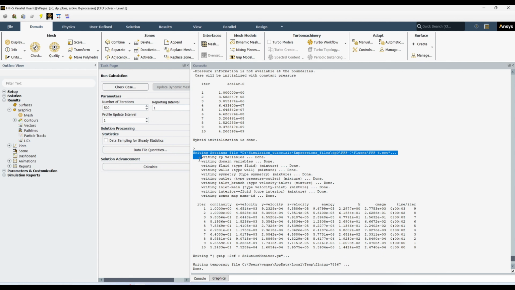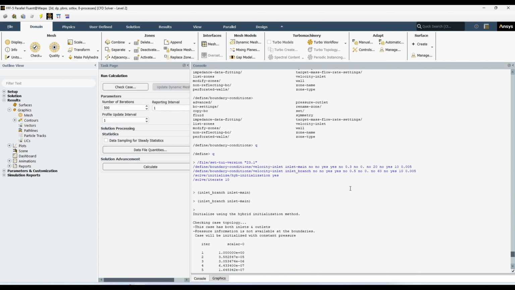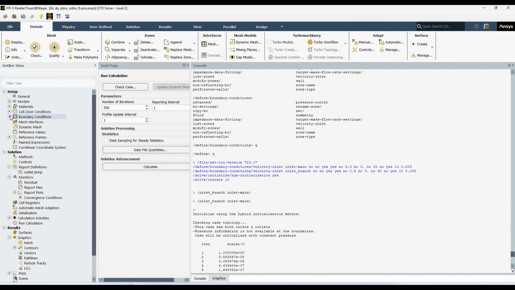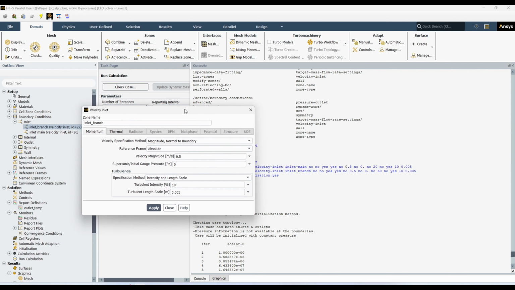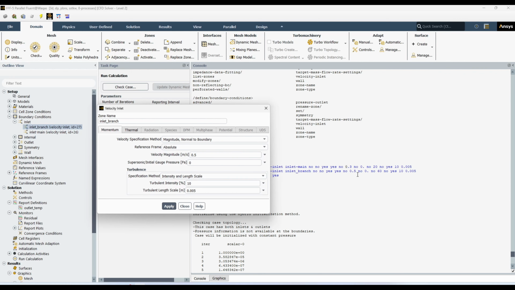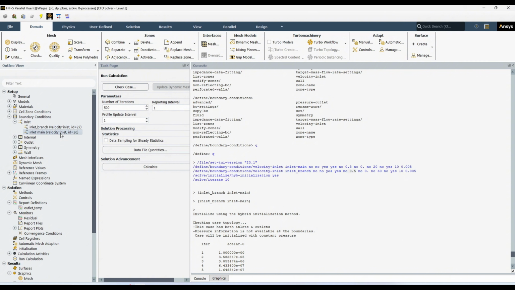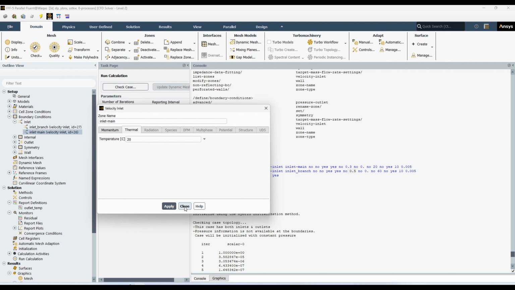And then after that, this one is for solving your simulation. So we can check our parameters, for example 0.3 and 20, those are for the main one. Here, boundary condition, inlet and main, sorry, the first one is the branch, 0.5. Yes, here you can see 0.5, 60 degree, go to the thermal, and it is 60 degree. And for the second one, 0.3 and 20 degree, yes, that's correct.